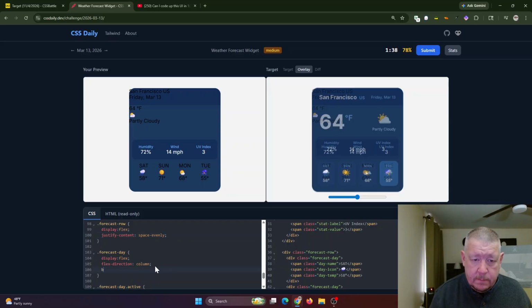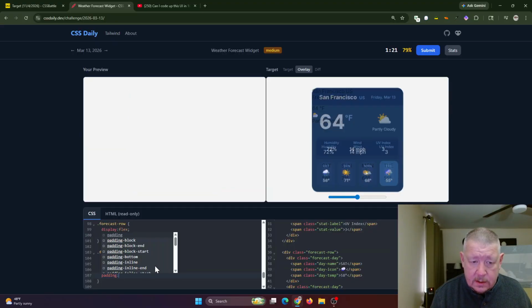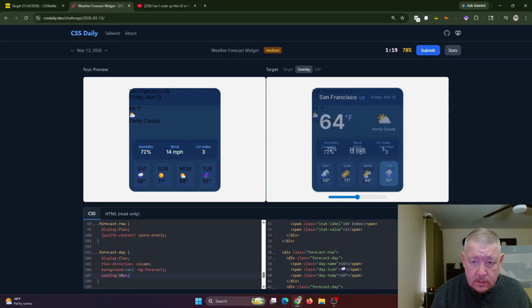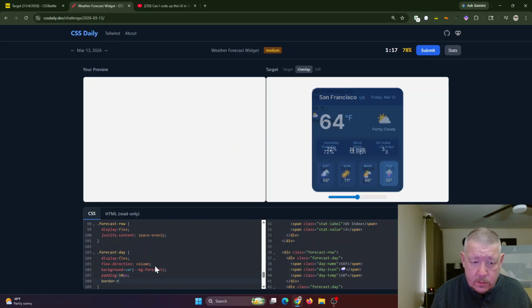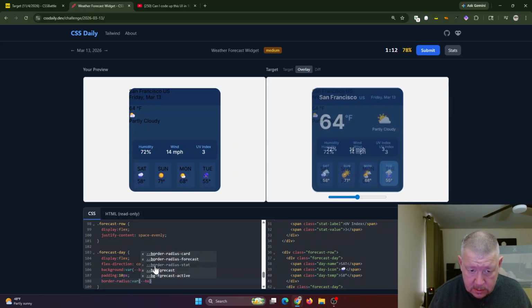Now these are going to have a background of var bg forecast, and some padding, and a border radius. Border radius forecast. Why is that not working?